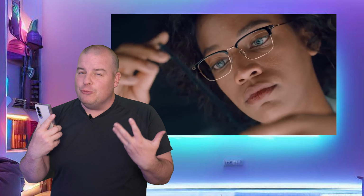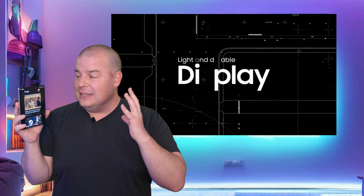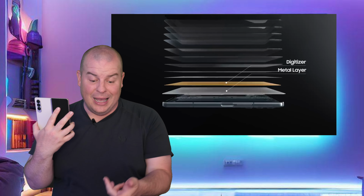But it's really hard to go against an experience like a folding phone in a lot of ways because it's so different than anything you've potentially ever had on a daily basis. So I really love folding phones. I will never personally go back, at least I can't see myself going back, to a traditional slab phone. Once you go fold, you never unfold. That's a little joke there. The crease doesn't bother me. The cameras aren't that great, and that'll be some of the highlights we'll mention with the Galaxy S23 Ultra.